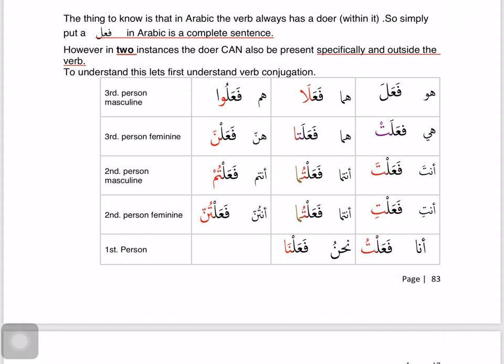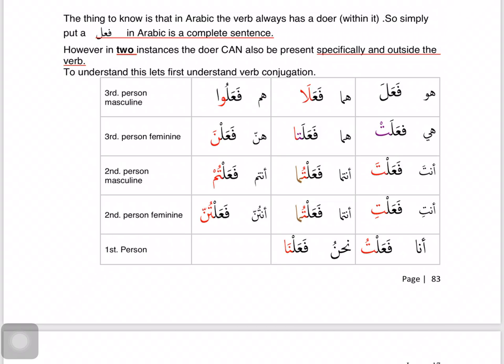If I have memorized a template, to measure it against the template, I will say that dhal is the fa radical. So it's in the place of fa. In dhahaba, ha is the ain radical, in place of the ain letter in the prototype. And in dhahaba, the ba is the lam radical of the prototype. So the lam radical will have a sukoon from hunna till the end.